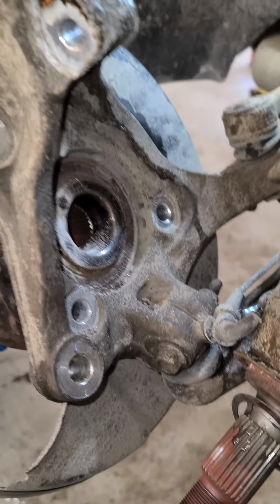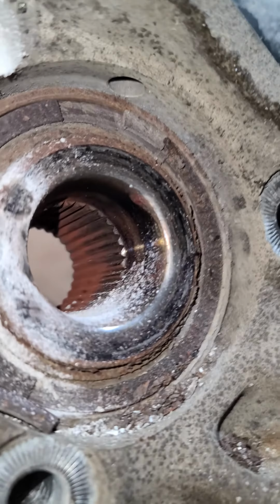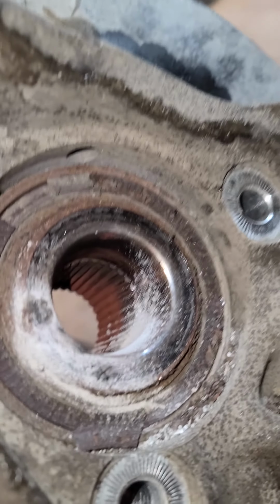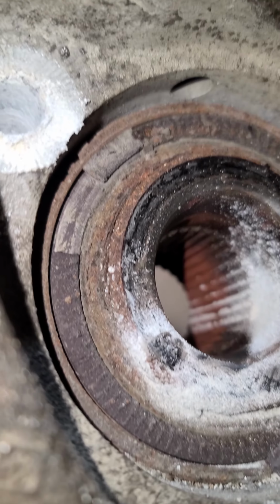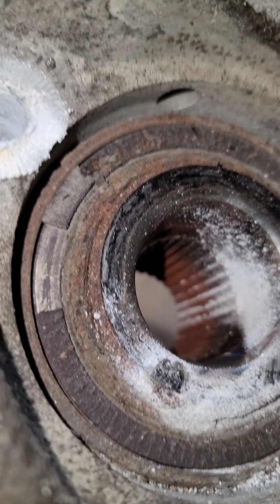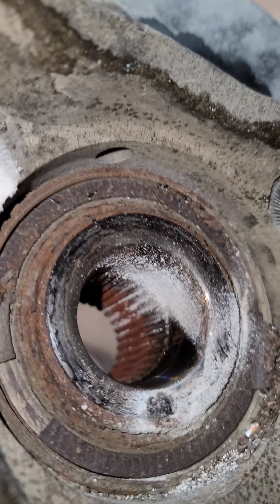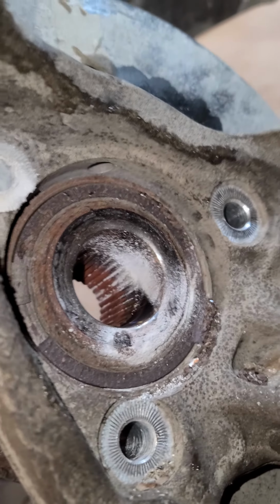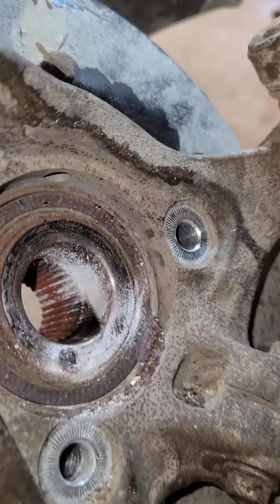So, when we get an ABS code, there's a few things I always check. And dependent on if you can see this magnetic ring here, you can see that it's broken. See that missing piece there? So, if you have an ABS code, that's a telltale sign. If you see that, I would definitely say that's your issue.